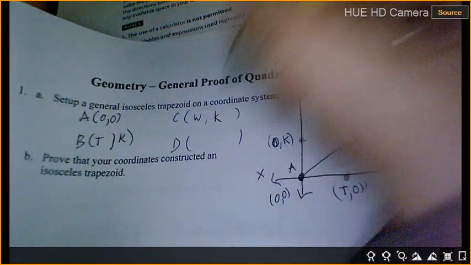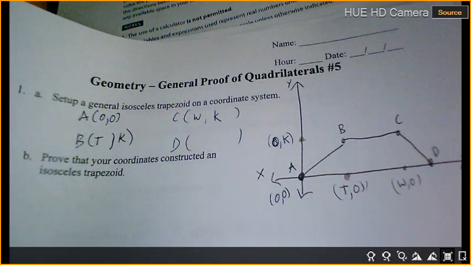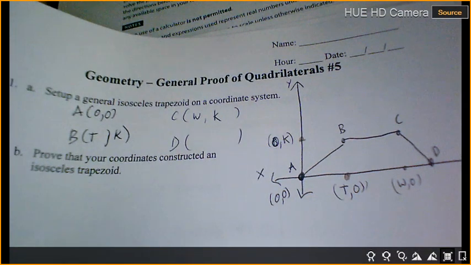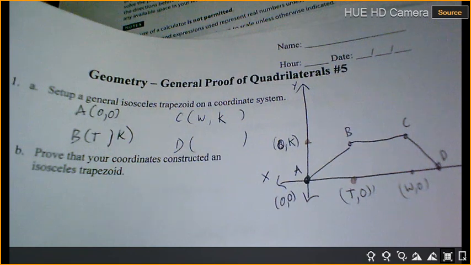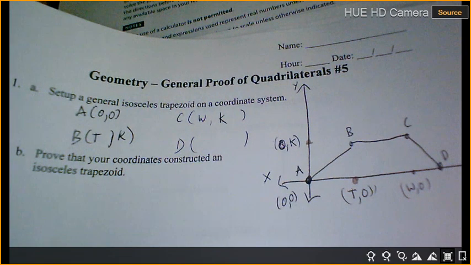Everybody following me so far? Should be pretty similar to all the other proofs that we have been doing. It's just slightly different lengths. If somebody is stuck with why I'm doing this, please be able to form a question and ask. What are we confused about? Because now it's going to get weird.